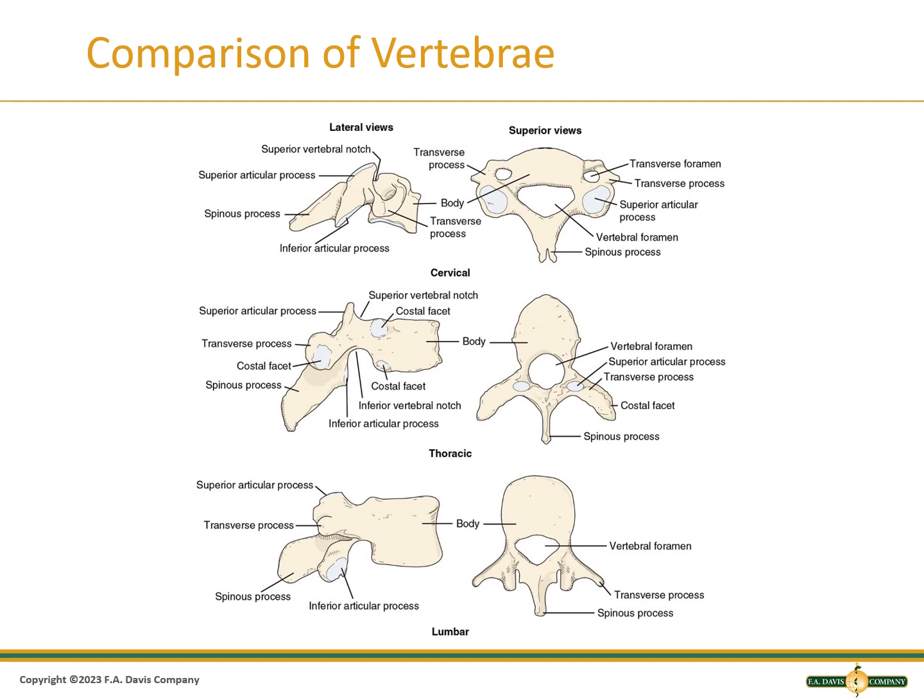So if we're comparing the vertebra, we can see that the vertebral body gets bigger as we descend down the vertebral column. So our cervical vertebra have a smaller vertebral body than our thoracic vertebra, which is even smaller than our lumbar vertebra. We can also look at the orientation of our facet joints here. So looking at our cervical vertebra, we have that orientation between the frontal and transverse planes.